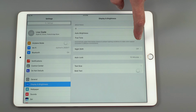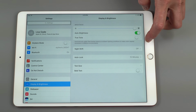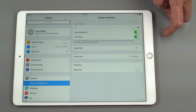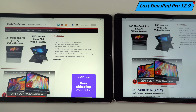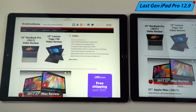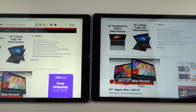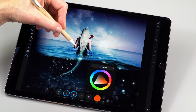Now, this is something you can turn off if you have gotten so used to mobile products and laptops' overly blue, white, bright screens. But what it does is it brings the color temperature down to where it's correct. With the original iPad Pro 12.9, it showed things cooler than it should have. The whites tended towards the blue. A yellow-green could look mid-green to green, blue-green, and that would be a problem. I would draw something on it, and then I would put it on my color-calibrated PC, and I would say, well, look at that. It's a lot warmer than I thought it was.